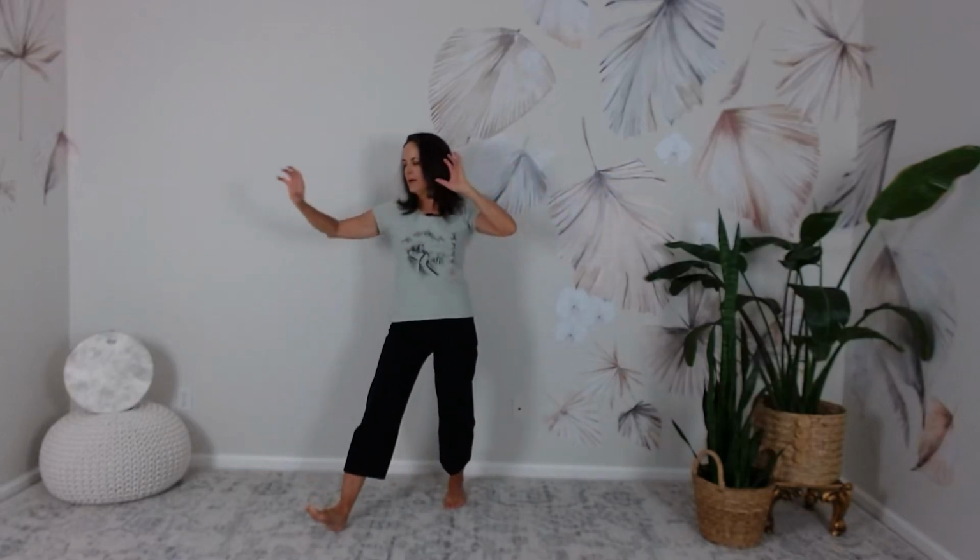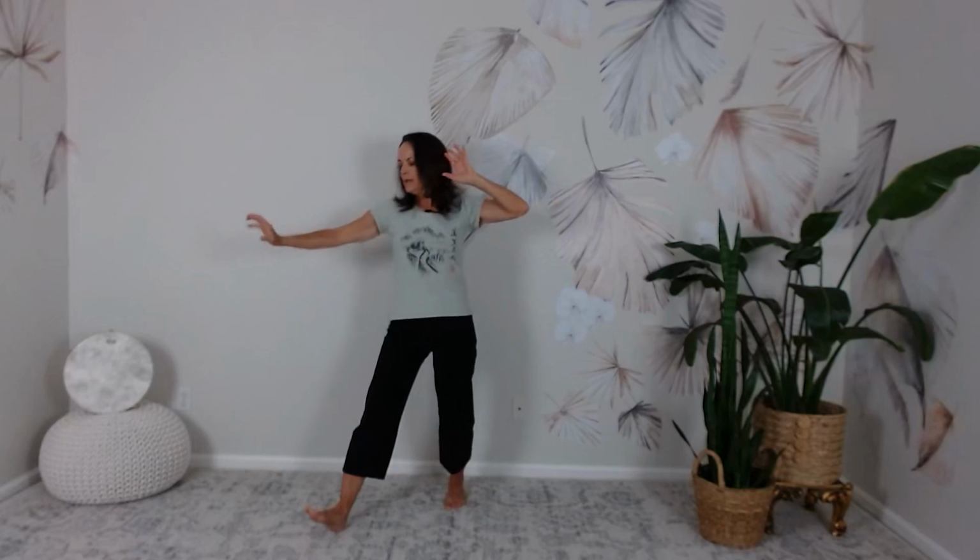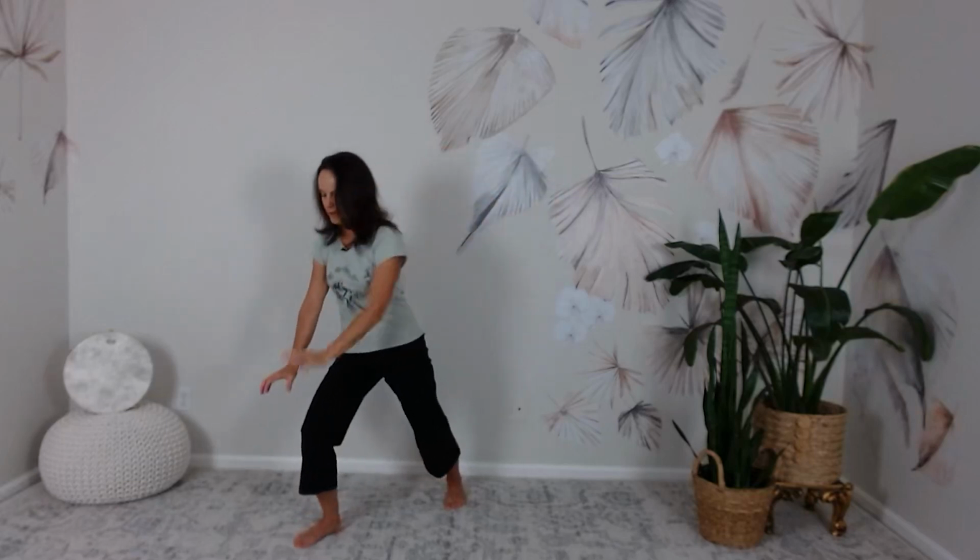Hands come to your right, weight in the right foot. Step to the heel with the left. Toe is up, hands come out. Set the toe down, lower the left hand, lower the right.